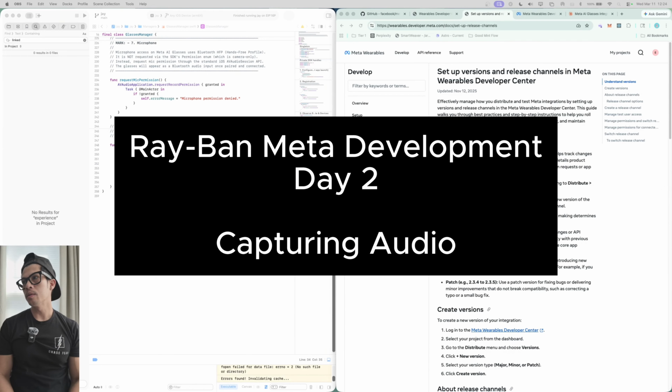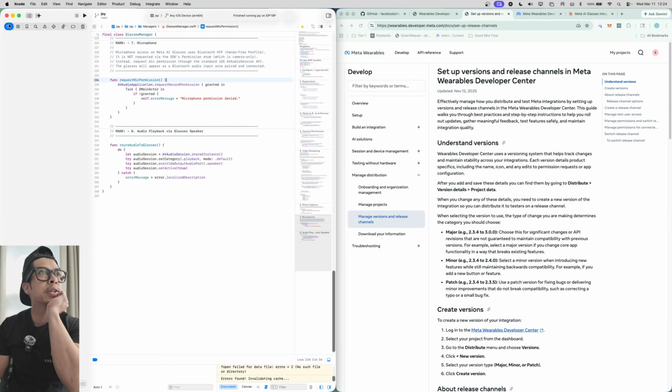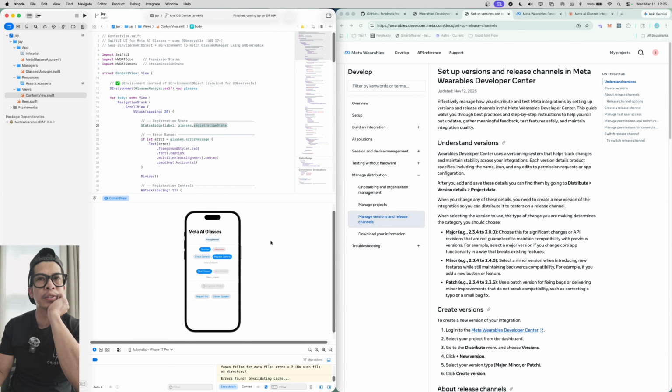Alright, so this is day 2 of trying to do something with these. I've got my code pulled up from the last video. I don't think I showed much of it, but this is basically the boilerplate code that Claude gave me with the fixes I have in place, since it had some mistypings and non-existent imports and stuff like that. So this is still all very new to me. I'm going to try and navigate and document this journey.